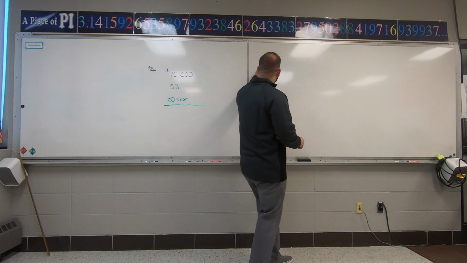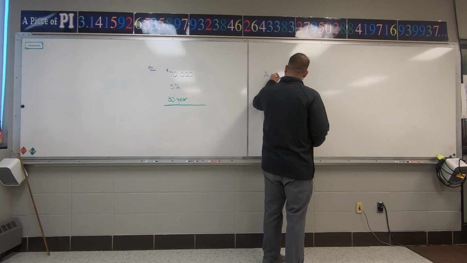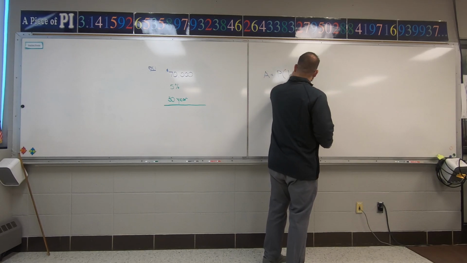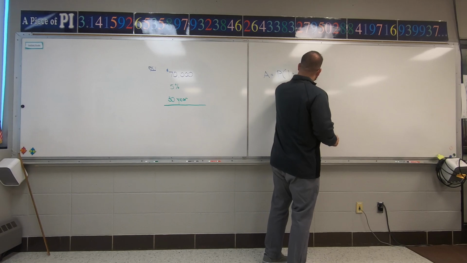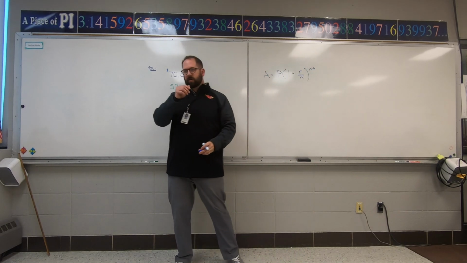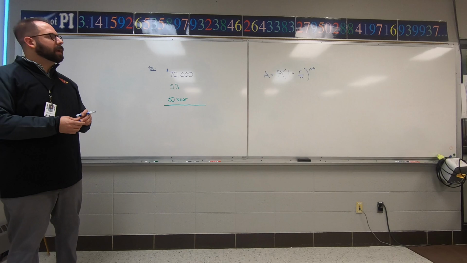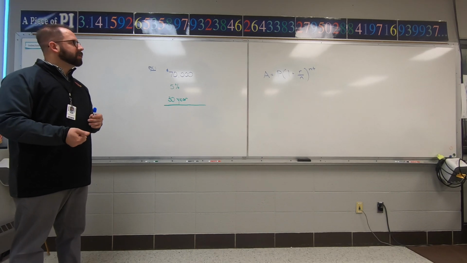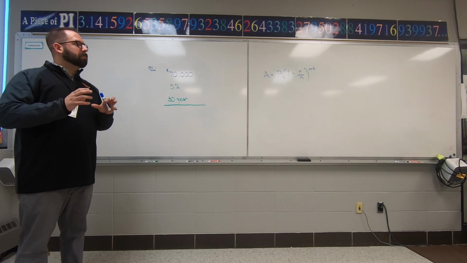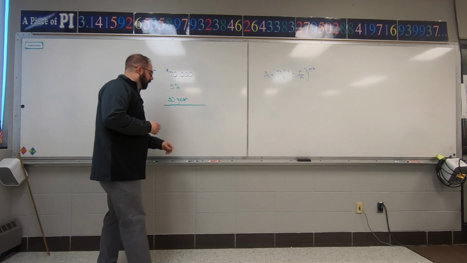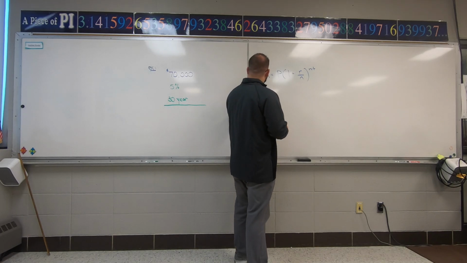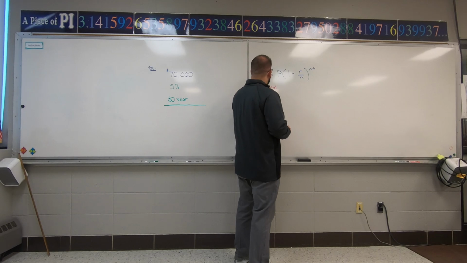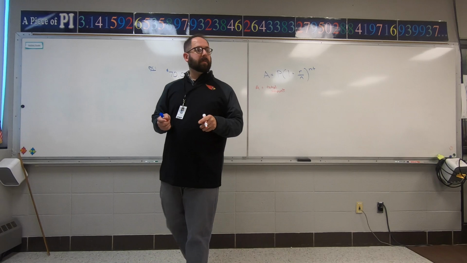If you don't remember the formula from yesterday, you were gone. Here it is. This is the compound interest formula that we had from yesterday. A is the total amount you're paying over the number of years. In fact, let me label these. So A is the total amount you're spending, the total amount spent on the loan. That does not include the down payment, so keep that in mind.